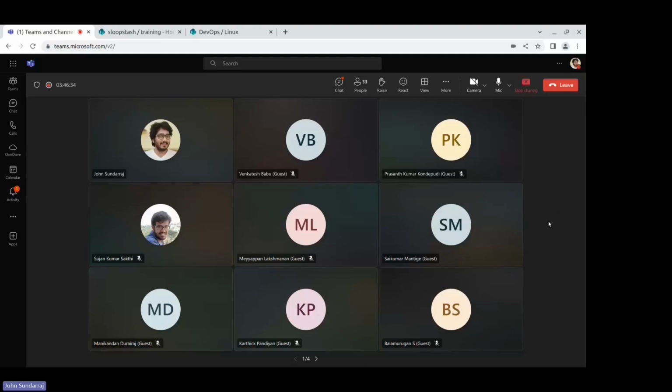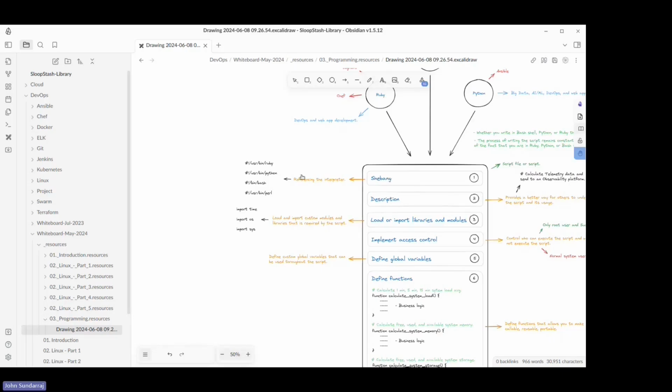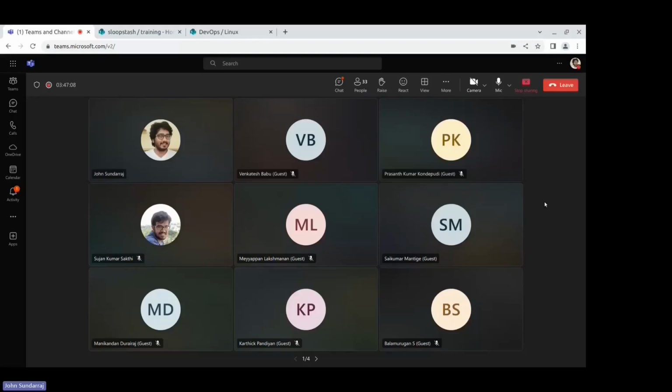Now, how many of you understand what is the shebang? The shebang on the first line tells your Linux kernel to load the right interpreter and then execute the script below. You get the logic, right? It's like a decorator on top of that script file. The shebang tells the Linux kernel to load the right interpreter and then execute the script. That's why we always put the shebang on line number 1. You get the point of the first block we learned. So this is the understanding of it. You're able to get it?